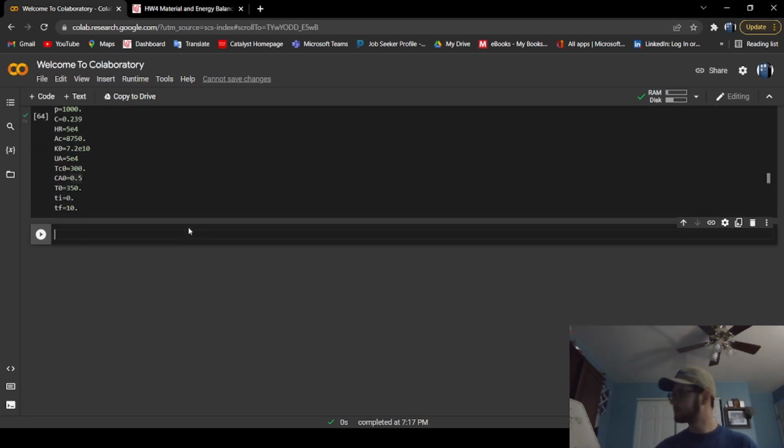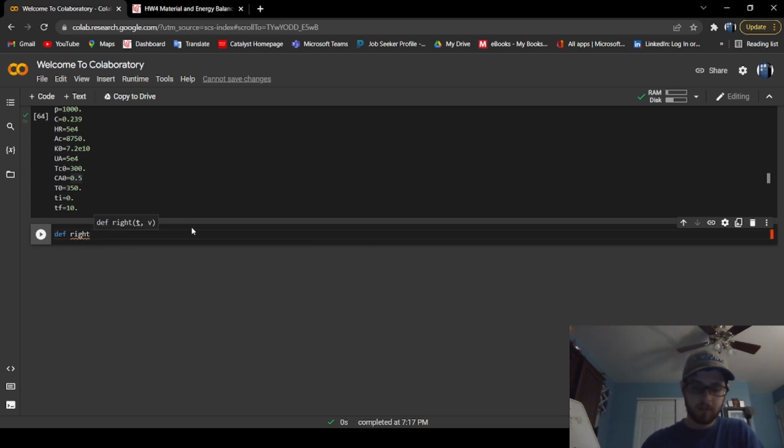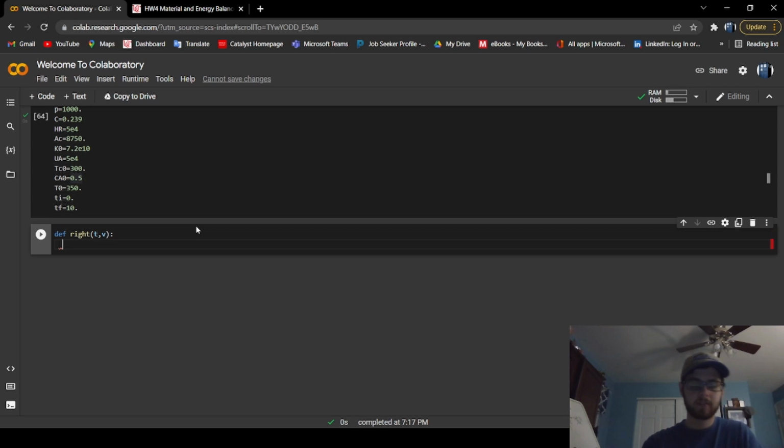And then, okay, so the next thing we need to do is define the right-hand side of the equation. And that's going to be in terms of time and a vector V. And I need a colon. Yeah. And so it is going to be CA, and then T is equal to this V. And that, no, we want regular little. Okay, that was just taking too long.